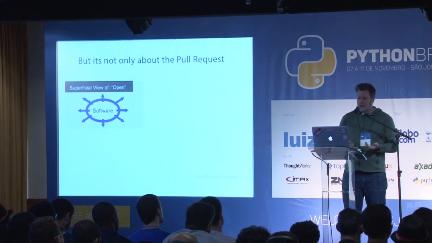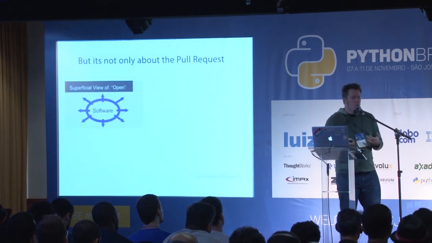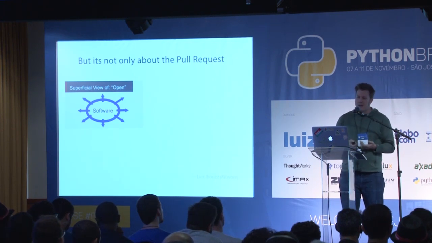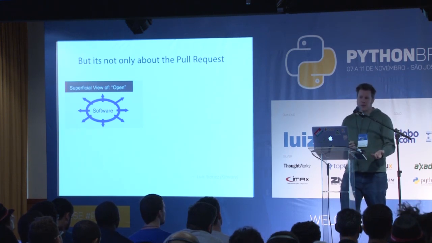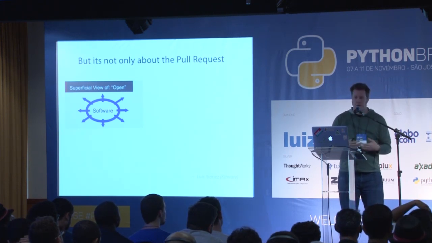So just to go over that, this is the superficial view of open software that I had encountered in the past: okay, the software is open, so someone creates it, and it just exists. And then people can take it and use it. So in particular, companies can take it and use it, or individuals, or academics, or users can just come and take it and use it, right? Sort of free as in beer. That's one view of open.